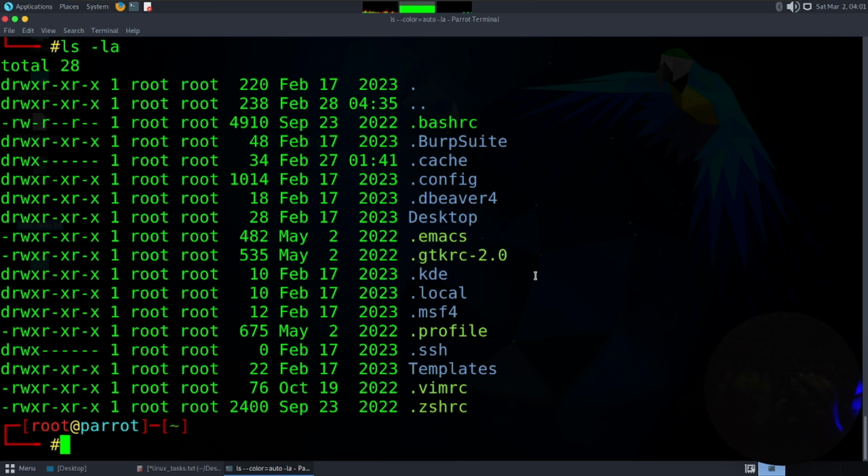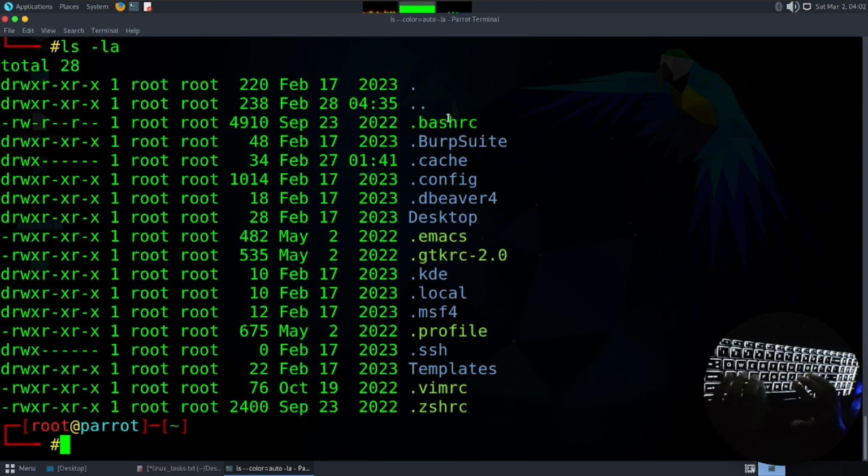Executing means running that file and its content, and it will give you an output based on the content. Execution is nothing but running the file on the terminal. So the moment you log into Linux or open a terminal, this .bashrc file is executed once.